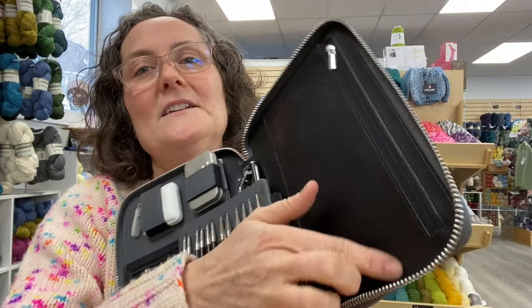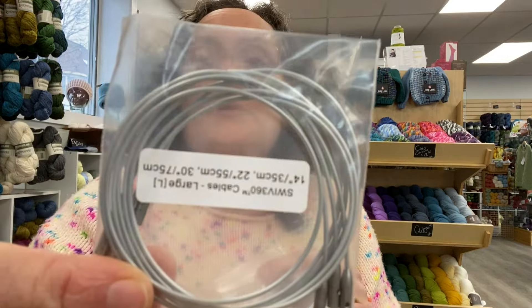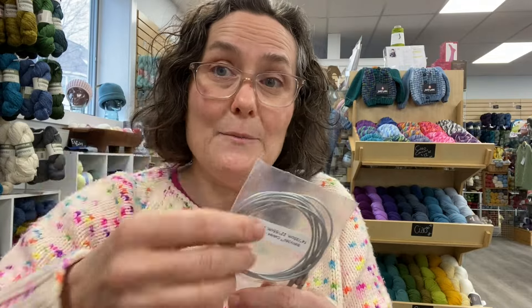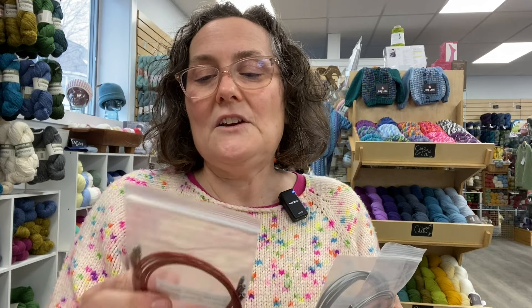You can also see there's a little zipper pouch, and inside we have our cables. This was the other thing that was new with this 2.0 set. The first set just had these swivel cables. If you know the ChiaoGoo cables you probably already love them — it's a true cable with a stainless steel fiber inside coated with plastic to make it very smooth. These are memory-free so there's no jumping, no bouncing, none of that. In this set they also incorporated feedback that folks wanted the red cables — these are called the red twist cables. So you've got both options. The twist cables are for the small size needles, and the swivel cables cover smalls and large needles.